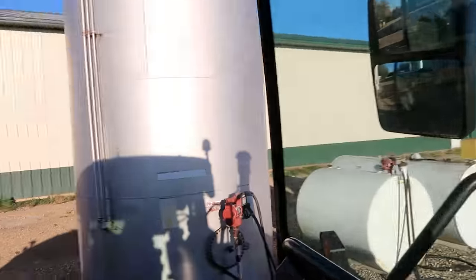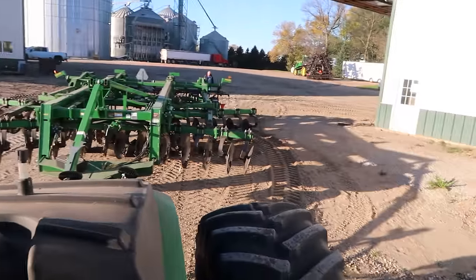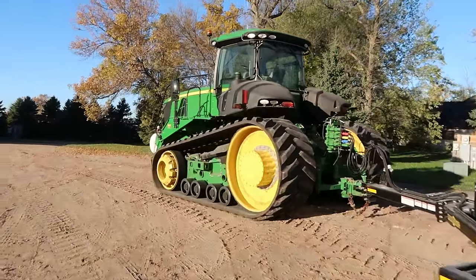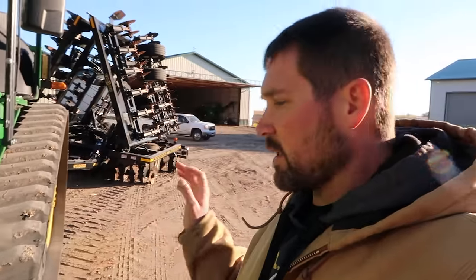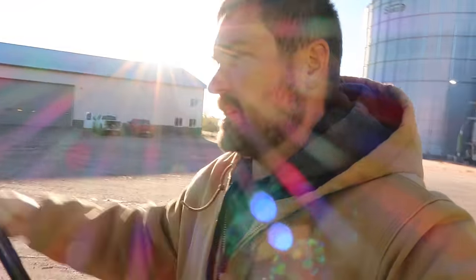We'll throw some fuel in this later. I think we might be going to get a semi truck now if we have time — we're kind of out of time to go get a truck. So we've got fuel going in the other tractor. I'm gonna go make a couple rounds with this. We've got this all hooked up, but I haven't actually gone out and made sure that it's set right and running good. We've got Josh coming soon. I've got to make sure this thing's set the way we want it.